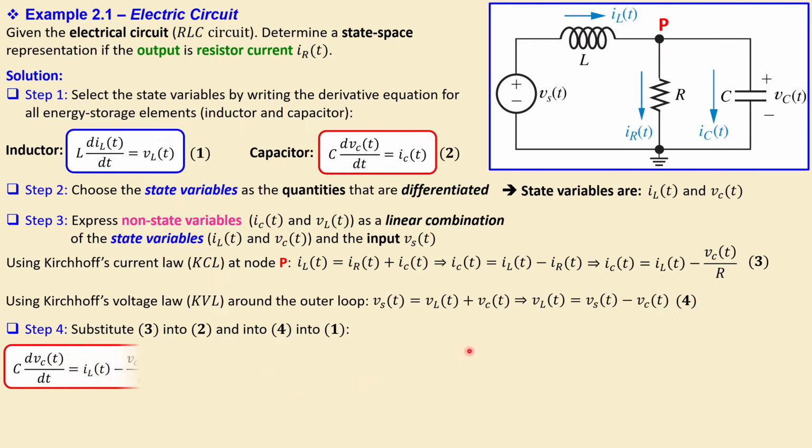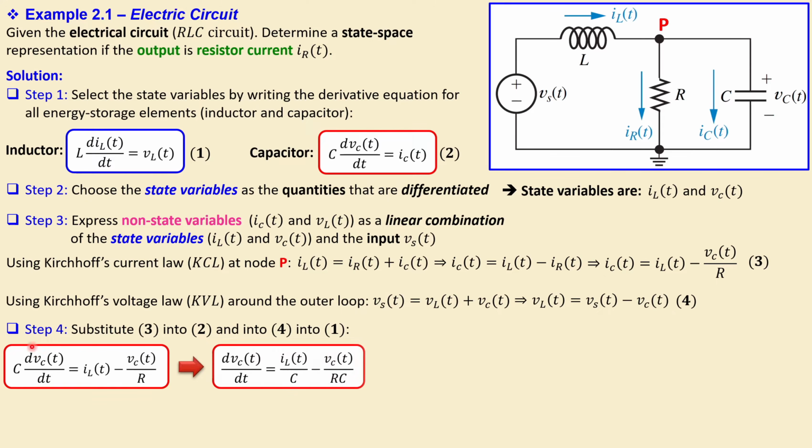Now let's do that. This is for the first case. We just move this one. You can see this is a first order differential equation having only your state variables VC and IL. Very nice. That can also be rewritten in this form, so you can divide the left and right hand side of this equation by C, and you have this expression, which is also what you need in the final form. Now let's also do 4 into 1, and you get this. So we have this, and VL is this one.